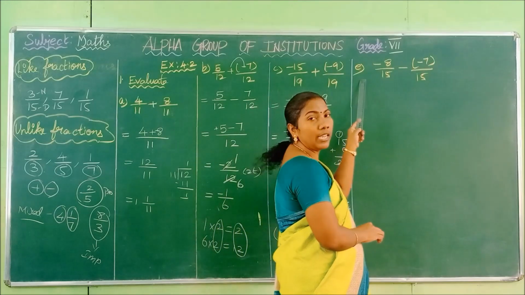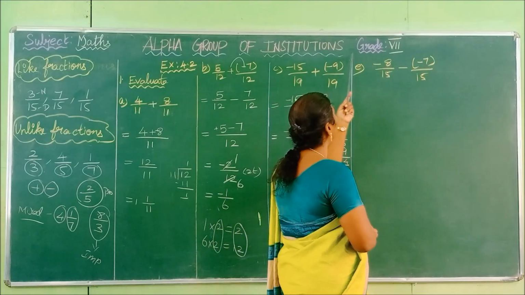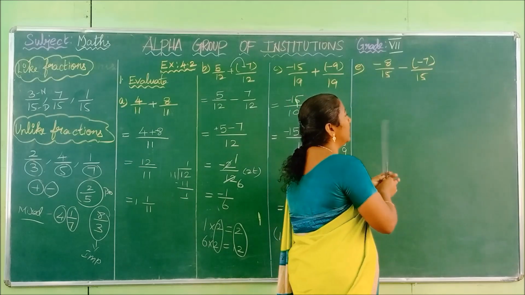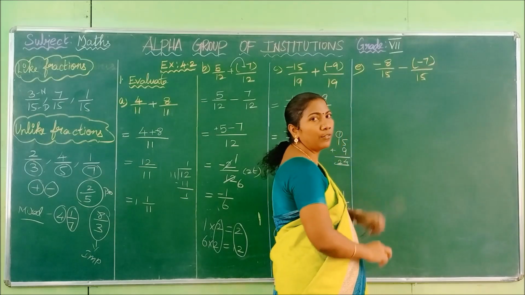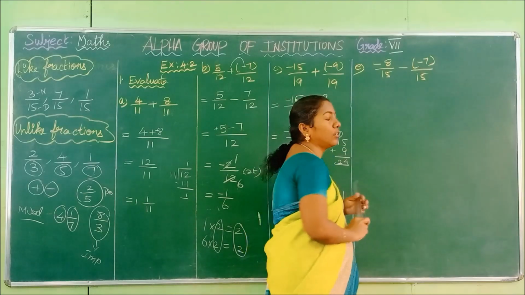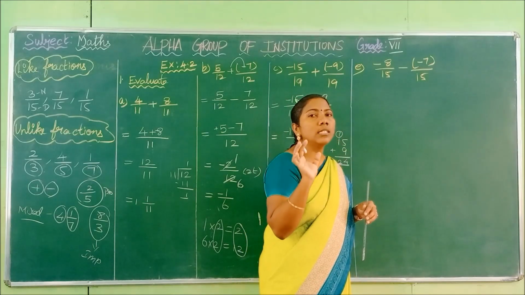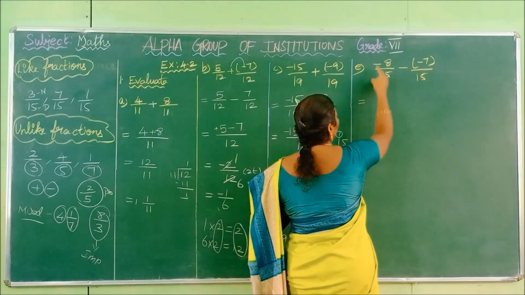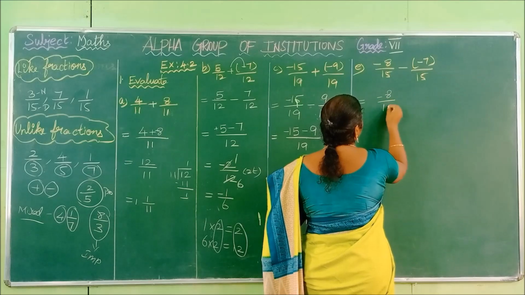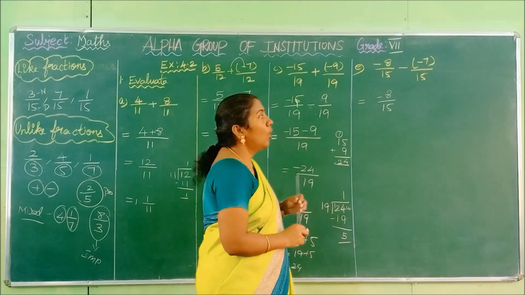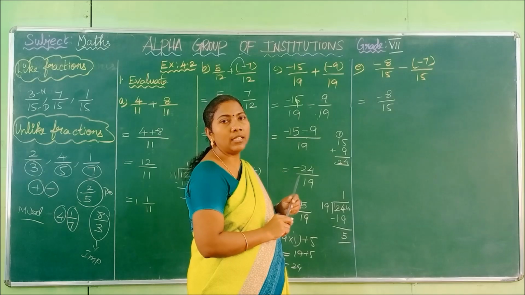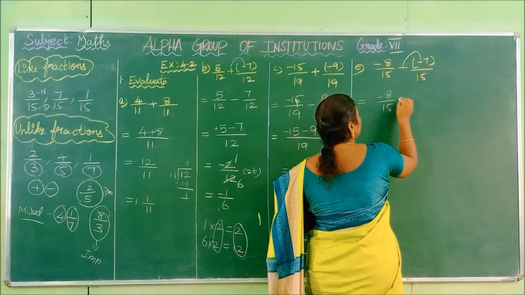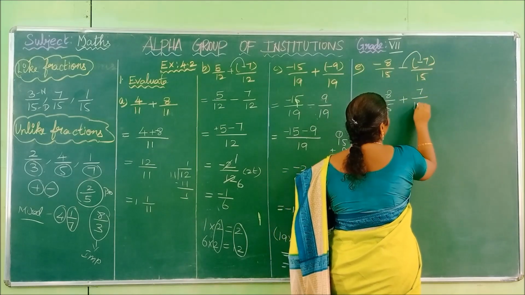Thus here you are going to get the subtraction C. See the next one, subdivision D is your turn: minus 8 by 15 minus minus 7 by 15. Okay. The given two rational numbers are in the same denominator, that is like fractions, so we can add or subtract. First write the first rational number, minus 8 by 15. How do you write the second number? By multiplying the symbols inside and outside the bracket. So minus 8 by 15 plus 7 by 15.